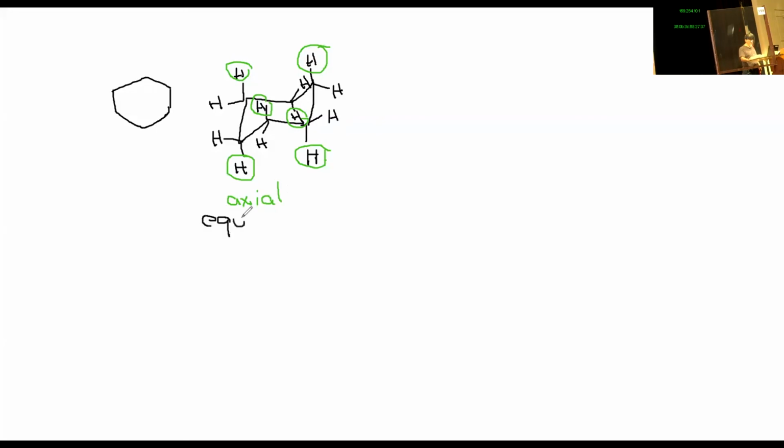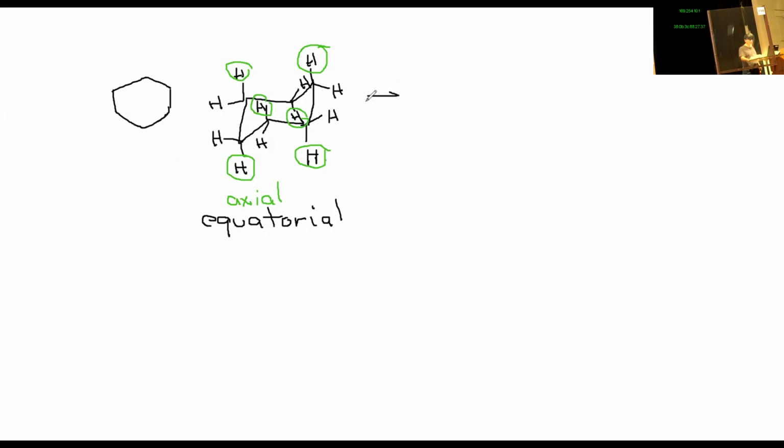And you'll notice that every carbon atom has 1 axial position and 1 equatorial position, always, no exceptions. And another thing I think you'll notice is that they alternate. The axial goes from straight down to straight up to straight down to straight up. And actually the same thing happens with the equatorial. This is sticking a little bit up, this is sticking a little bit down, this is sticking a little bit up. So up and down alternates as you go around. It's just the nature of the structure. That's just how cyclohexane works.